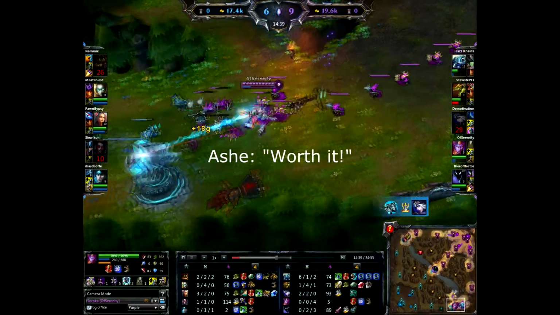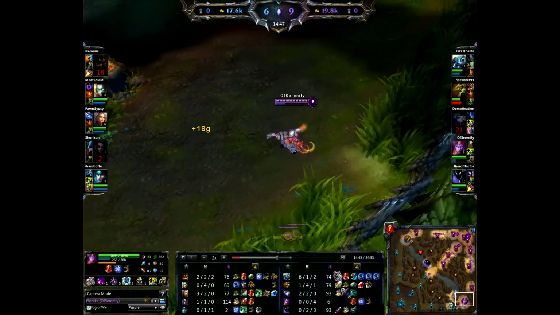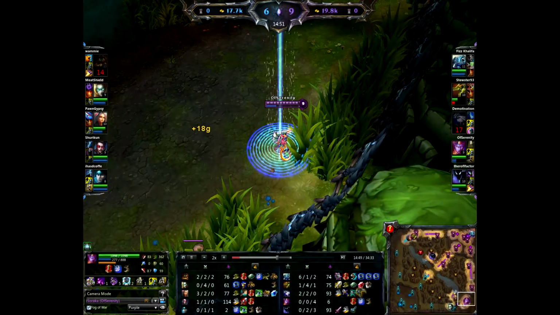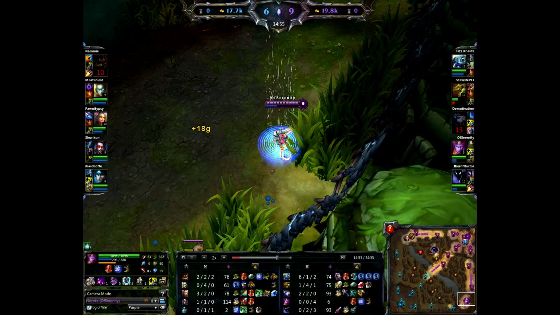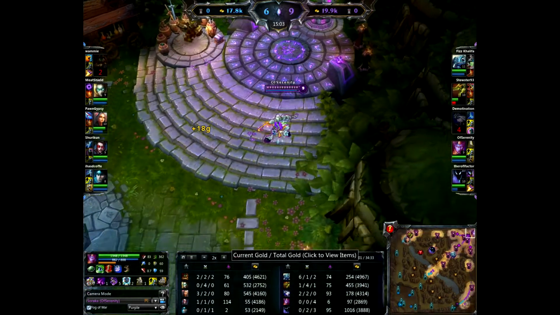You had just healed. Soraka had just healed, so she didn't have anything there. And then to push to the tower, so Orianna's gonna come there. Soraka can't really beat Orianna. Maybe mid Soraka could, but support Soraka's not gonna beat the mid. So you just want to kind of get out of there.